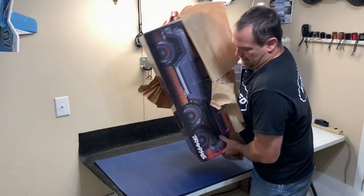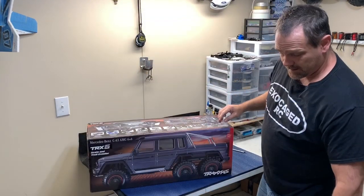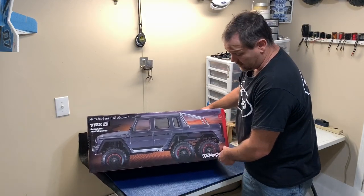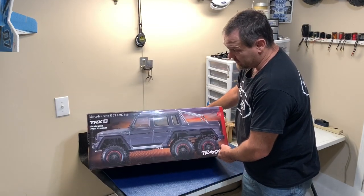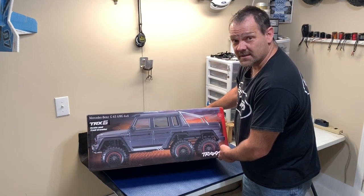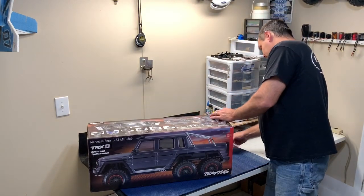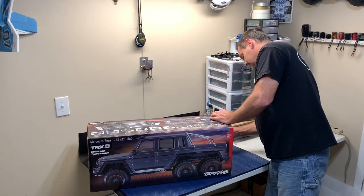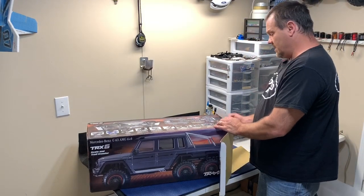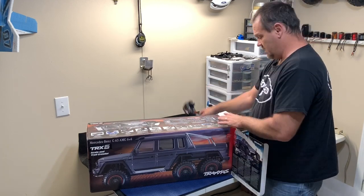All right. I was hoping it would be just like this when I unboxed it or took the wrapper off, but anyway, TRX-6. Let's open this thing up further. Still has the seal on it. Been a while since I had a brand new truck. Standard issue.